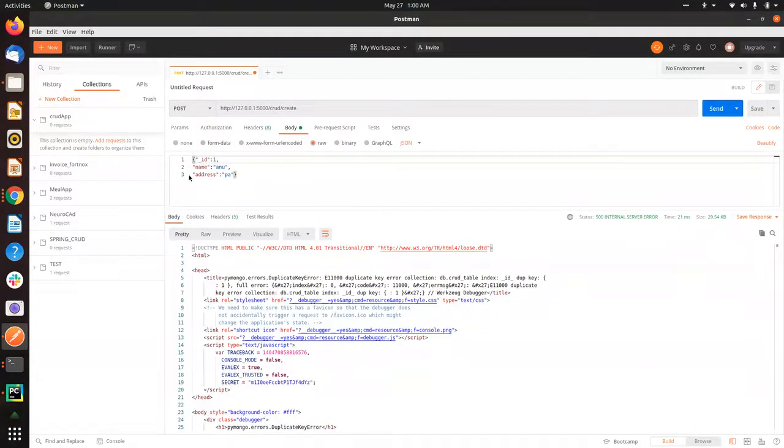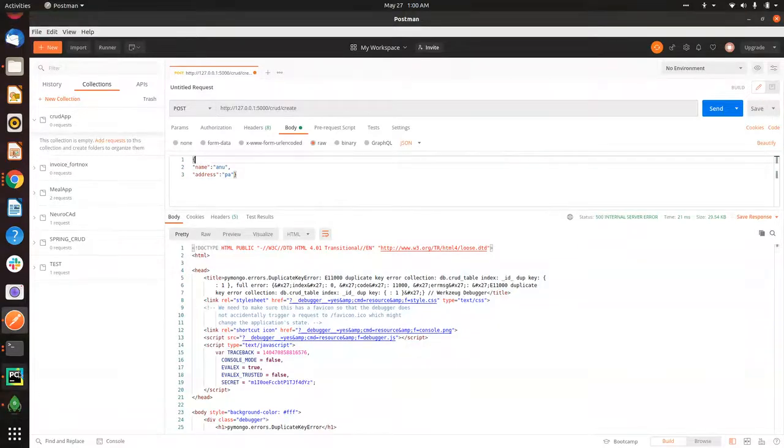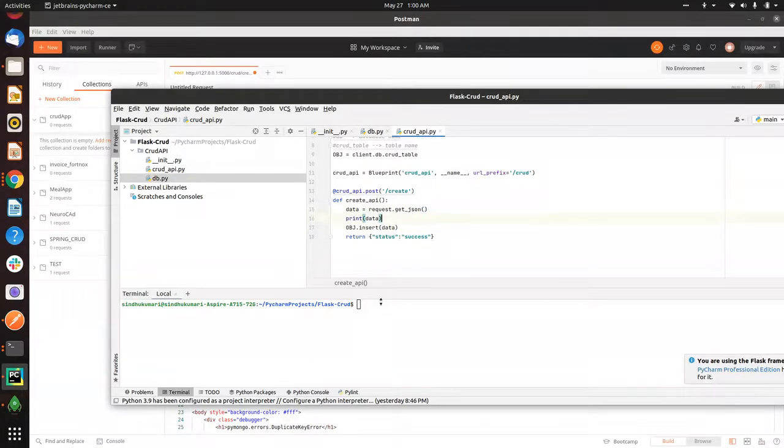So now all I need to do is, instead of giving the ID manually, we can automate it. For that, I just need to remove it from this JSON, and in this file I need to write the code. Index ID is equal to object and count. For the counter, I just count documents, and plus 1.